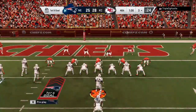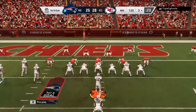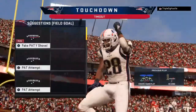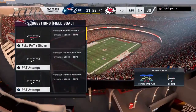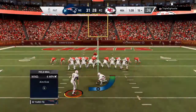But guess what? Everything changes now after that big play. They've got a chance to strike. They'll run for it. This is White. Now he's over the line and into the end zone for a Patriot score. James White with his 2nd touchdown of the afternoon. And the Patriots have retaken the lead.